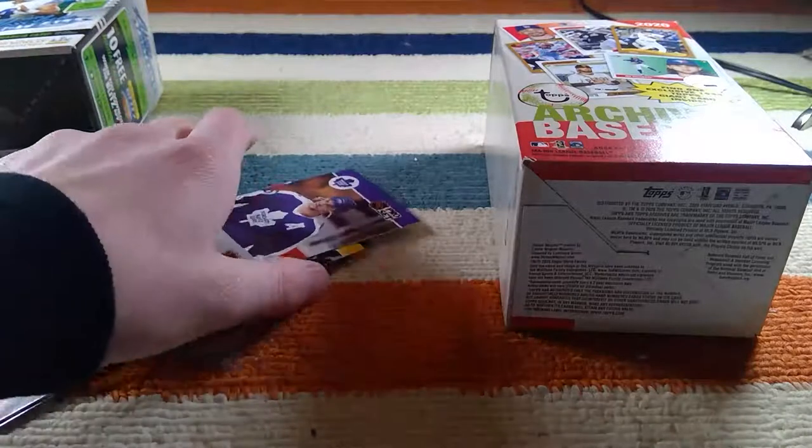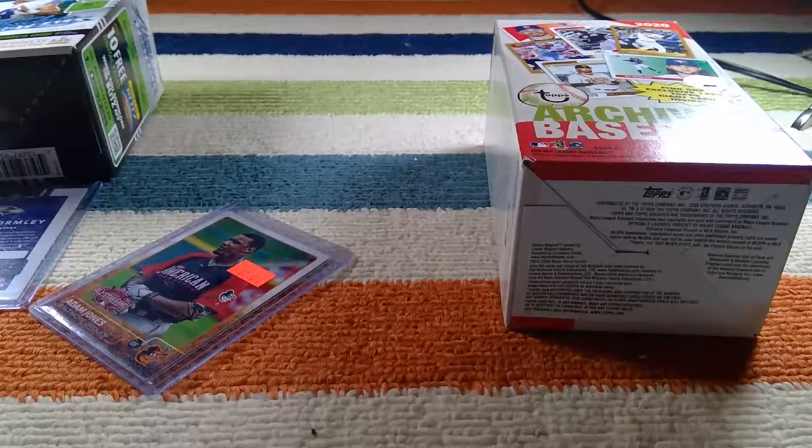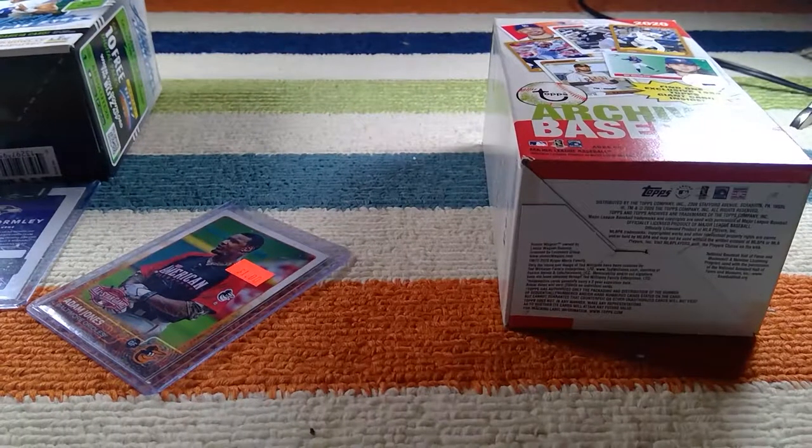Now let's take a little break for a minute, and let's go over one thing. I do not know anything about hockey really or basketball, which I don't really have any basketball here, but I'll be opening up my 88 baseball today. So baseball and football are the two big sports I know. I mean, I have some Pokemon, which I'm trying to get myself back into. I'm going to open up this, which the cards are every which way, so that makes it harder to know which way to start with, because there's a middle thing, which is just like a free thing, which I'm getting rid of.